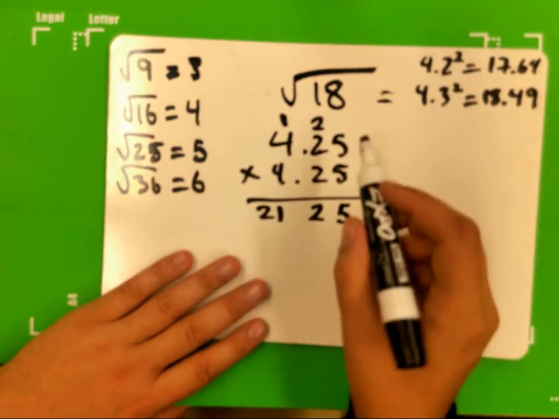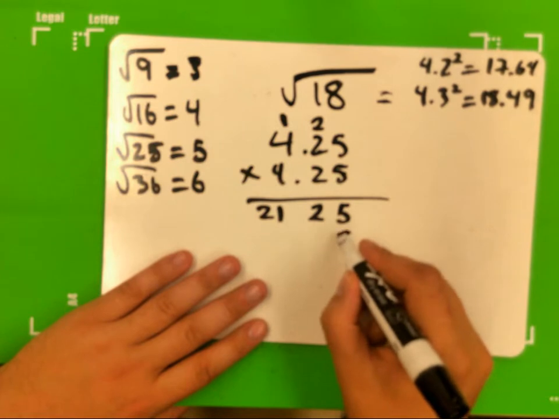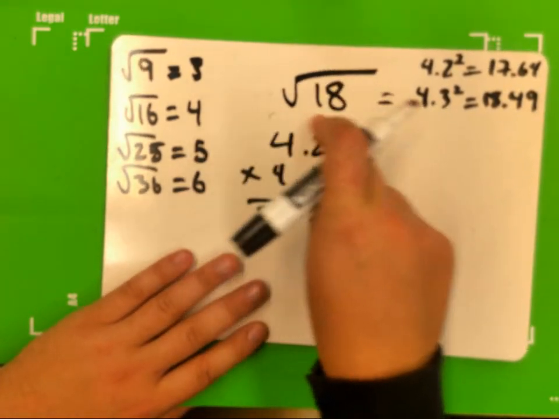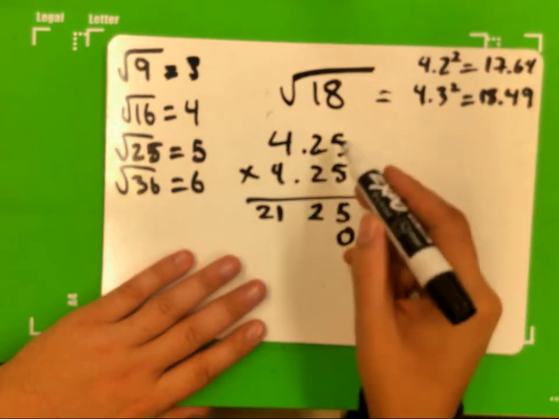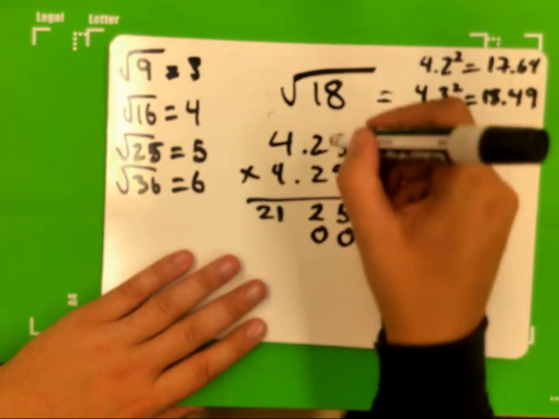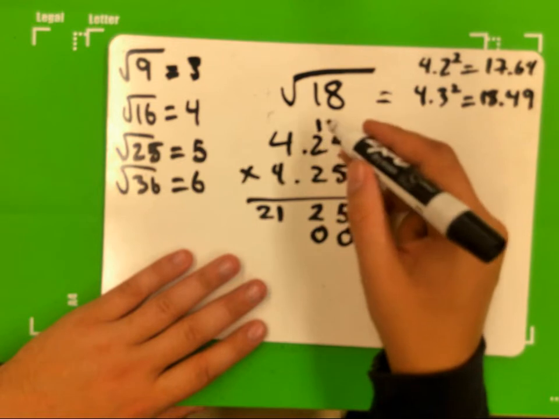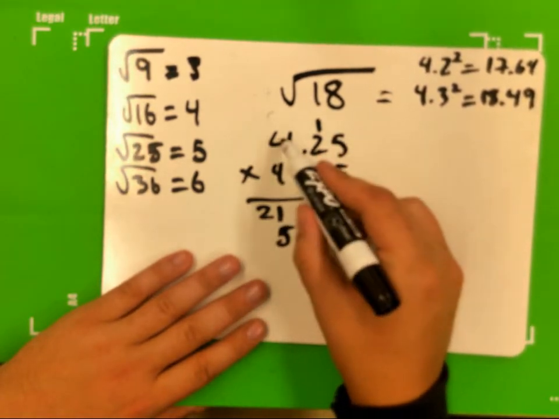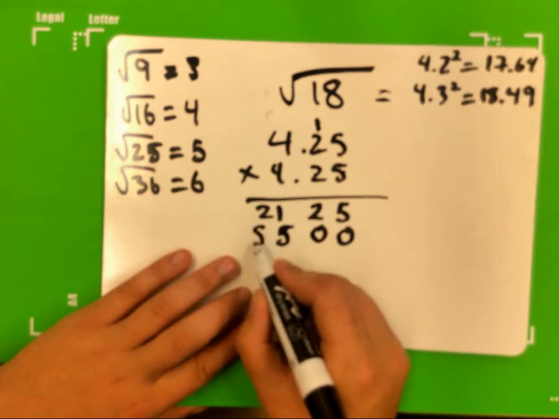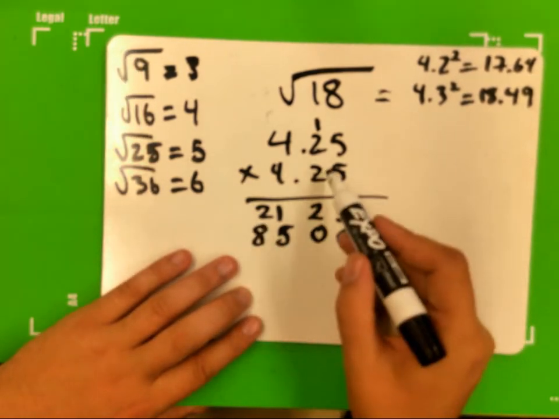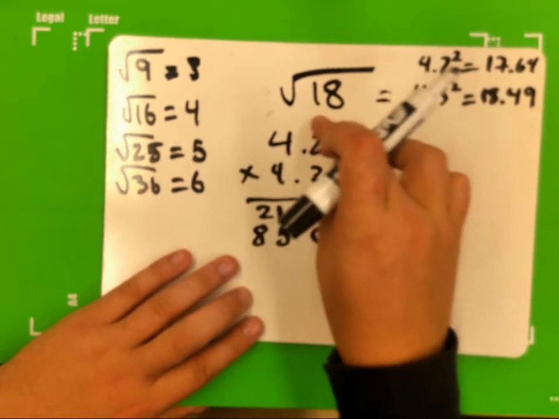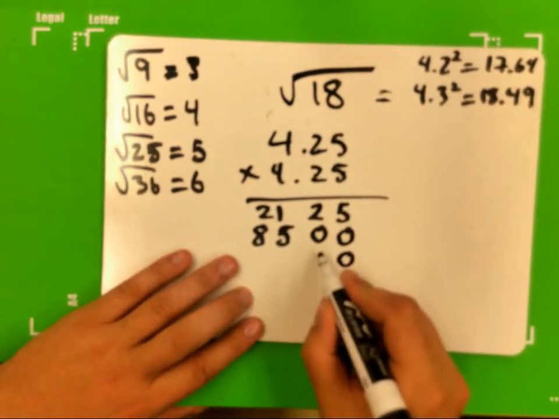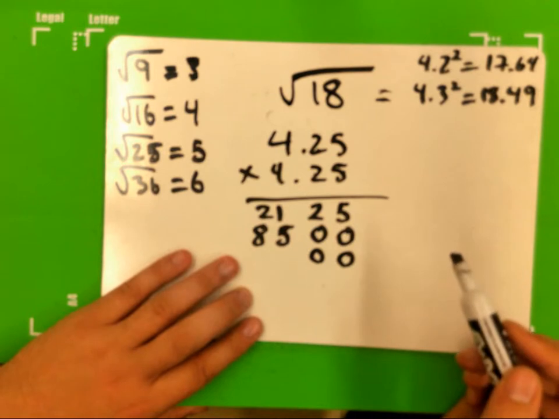Okay. Now, I have to add my 0, because I'm done with my 5, I'm on to my next number. I'm going to erase the numbers that I carried, because I'm done with those. 2 times 5 is 10, put down my 0, carry my 1. 2 times 2 is 4, plus 1 is 5. 2 times 4 is 8. Okay? Again, I'm done with my 2 now. I'm going to erase my numbers that I carried, and now I have to add 2 zeros, because I'm on to the third number.